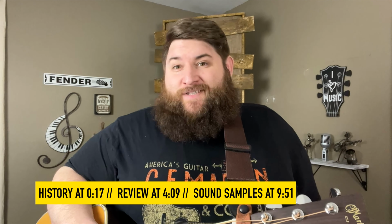So in the 1960s, there was a problem. Okay, there were a lot of problems in the 1960s. But this particular problem that pertains to this beautiful Martin guitar here is Brazilian rosewood. See, Martin had been using Brazilian rosewood for decades. Brazil had passed an embargo on rosewood, and there was a lot of geopolitical stuff going on with that, and the rosewood supply just kind of dried up.